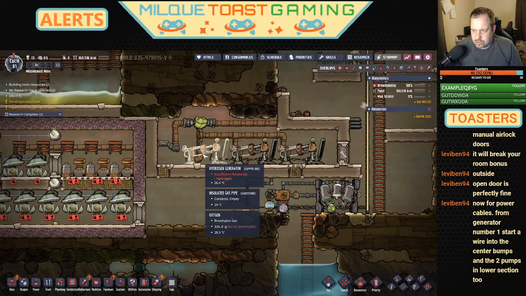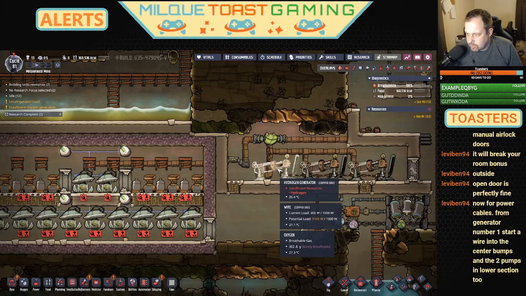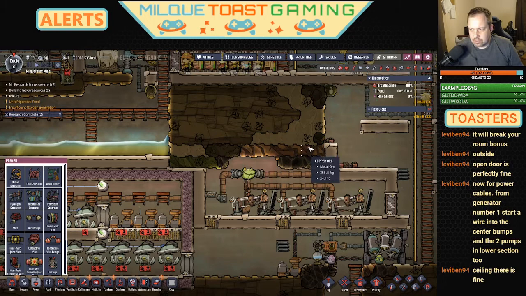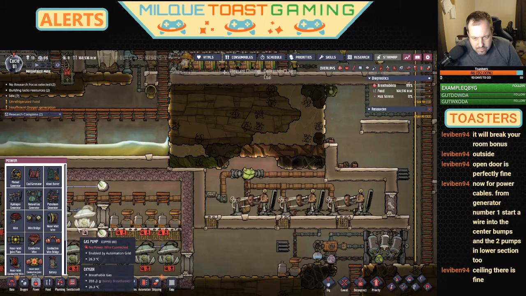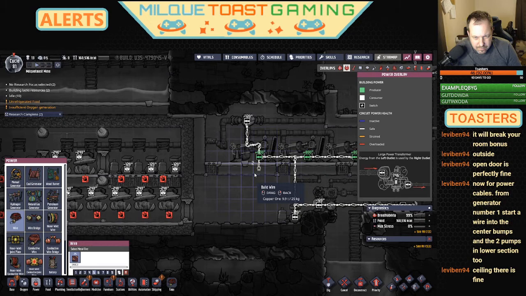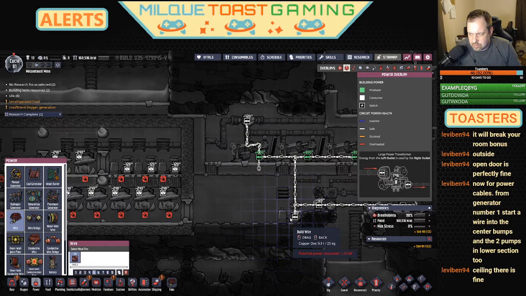Wait. Okay. Now for the power cables, from the generator number one. Okay, I'll do that in a little bit then. That's just cosmetics, though. I know I'm being just irritable right now. Okay. Start a wire into... And you just want me to use regular wire? Into the center pumps and the two pumps in the lower section too. Huh? Okay. So these two pumps up here, right?